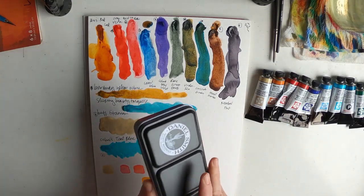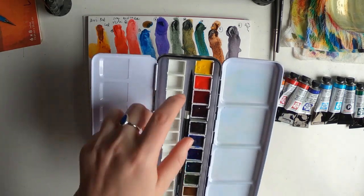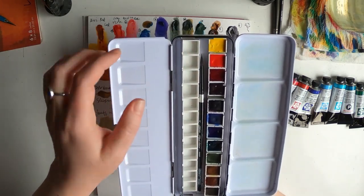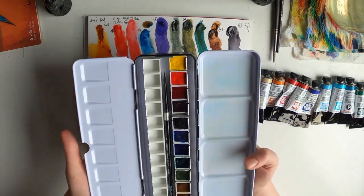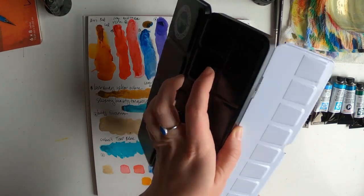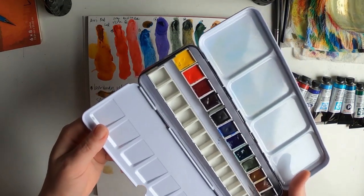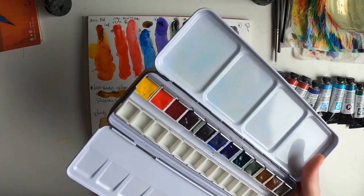This is the tin. There's my number four. As you can see, it comes with 12 empty half pans that are securely snuggled in there. I'm going to show you how I take those out too. Let me just move that brush out of the way. There we go. You don't have to take the empties out to fill your half pan, but I will show you how you can do that in case that's something you are interested in.